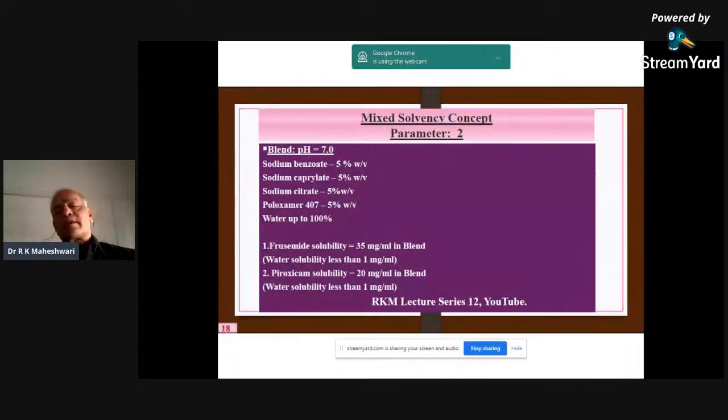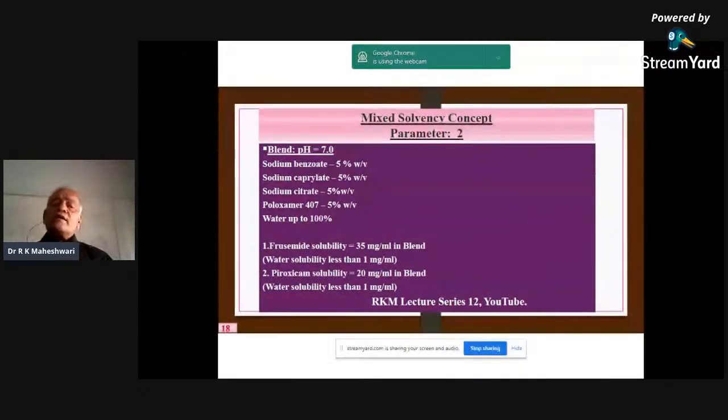Now, the second parameter. The second parameter relates to formulation. We can prepare formulations in a safe way by the solubilizing power of additives. So I am giving one example here. Actually, what I want to focus on here is that we want to utilize the solvent character of additives which are used for various formulations in pharmacy, meaning pharmaceutical formulations. We are employing smaller concentrations of different additives. Why?